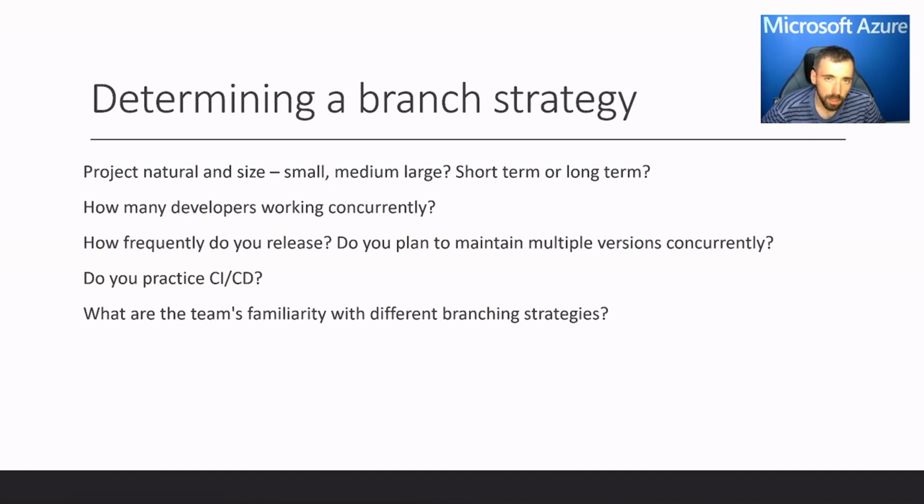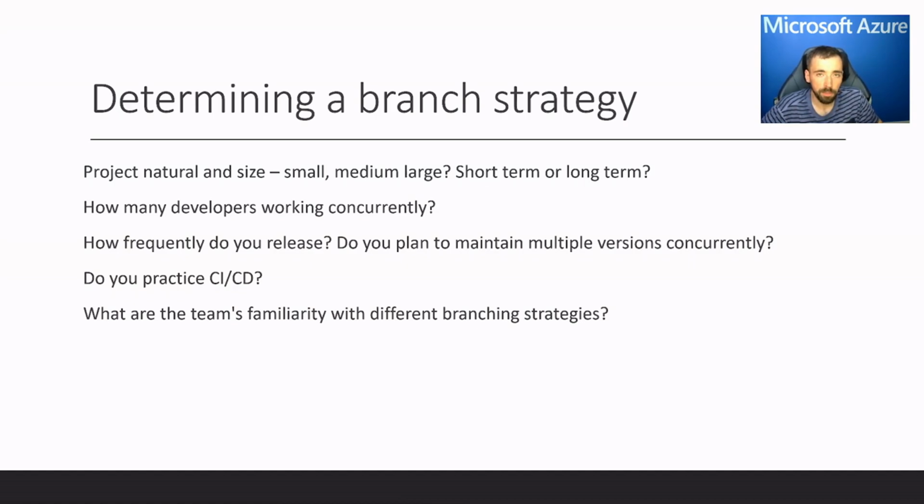When we're determining a branching strategy, what questions might we ask ourselves? Well, we've got project nature and size. Is the project small, medium, large, short-term, or long-term? In DevOps methodologies, one of the key principles is to be doing rapid integrations and not having long-living branches, having short-living branches, integrating our code ideally frequently, several times per day. And the branching strategy we choose is supportive of that, depending on which one we choose.